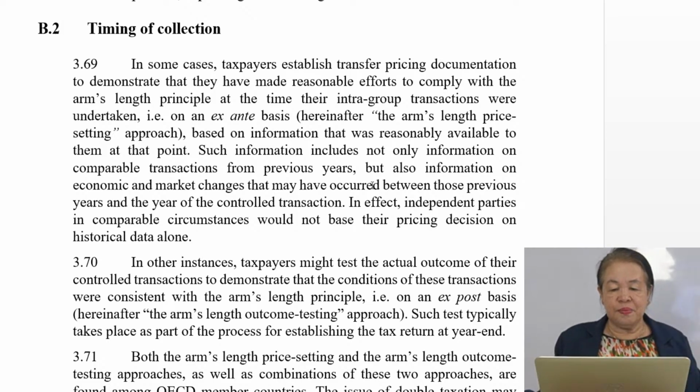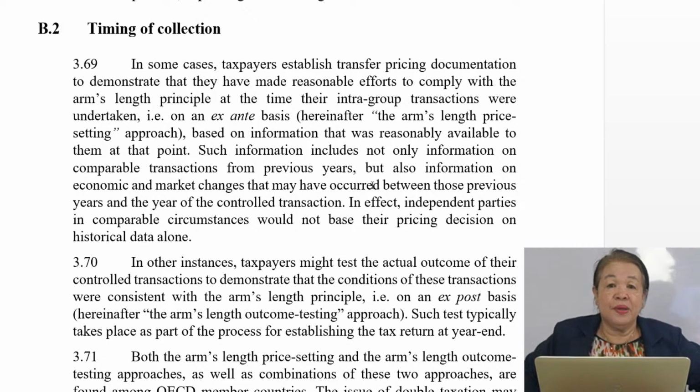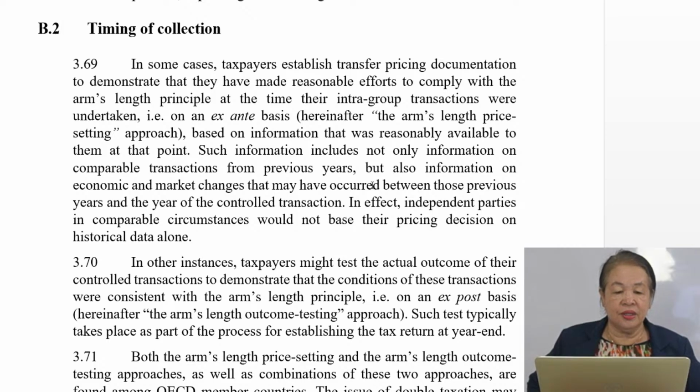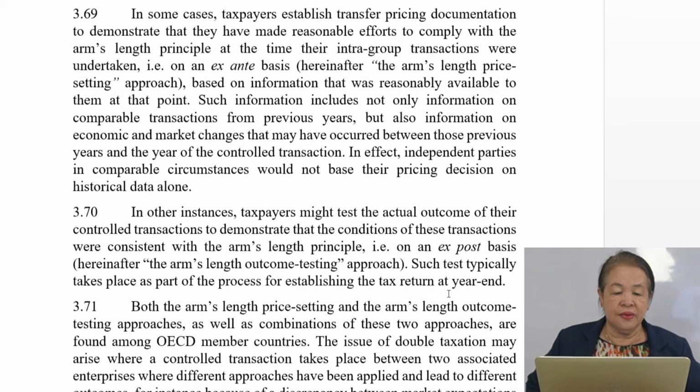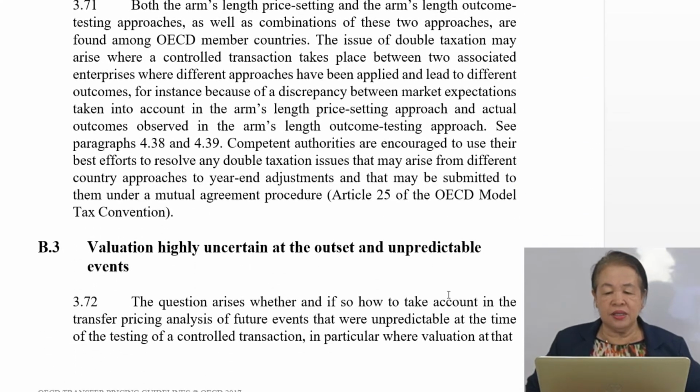Both the arm's length price setting and the arm's length outcome testing approaches, as well as a combination of these two approaches, are found among OECD member countries. No, the Philippines is not an OECD member country, but as a matter of principle, we adhere to the OECD transfer pricing guidelines. The issue of double taxation may arise where a controlled transaction takes place between two associated enterprises where different approaches have been applied and led to different outcomes.